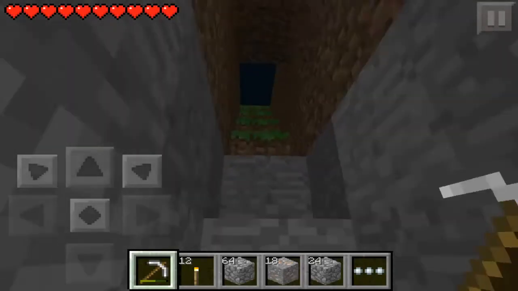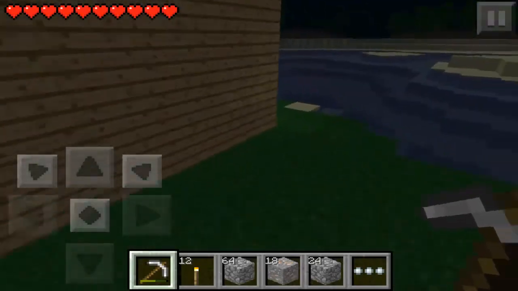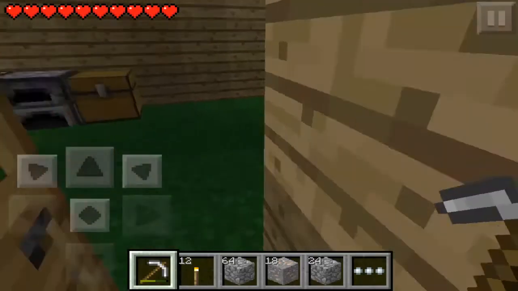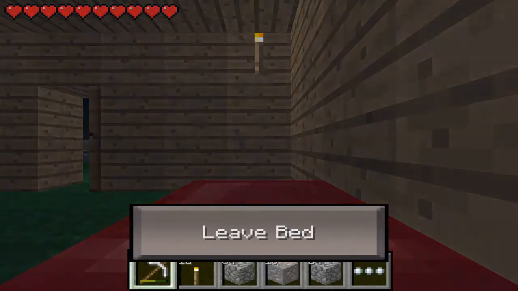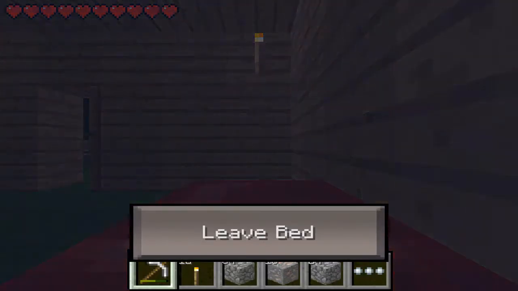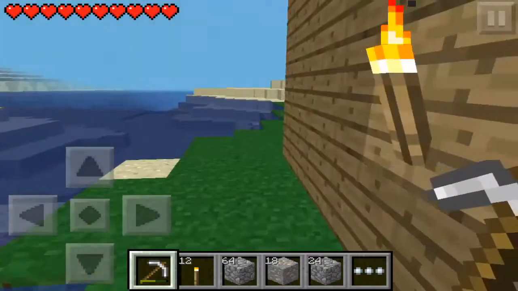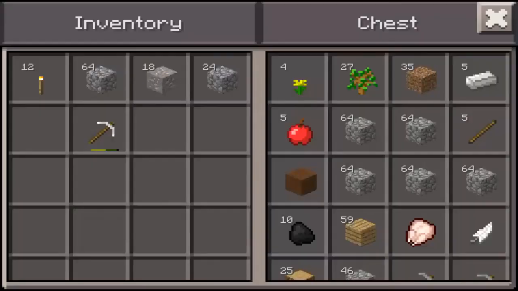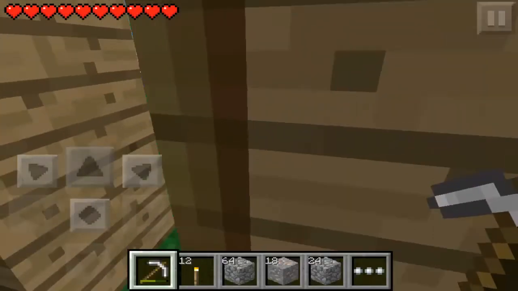Am I going the wrong way here? No, it's just nighttime. Alright, first of all, I'm asleep. Now I'll go check out that area over there with the flatland grass and everything. I'm gonna bring some wood with me. And I'll just take this stack right here. I'm not gonna build too much. I'm just gonna lay it out for you.